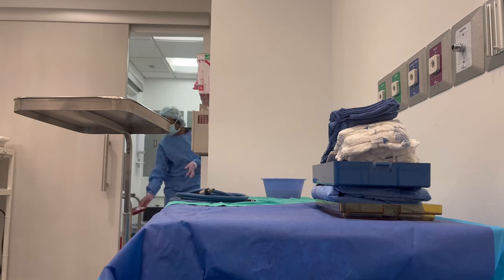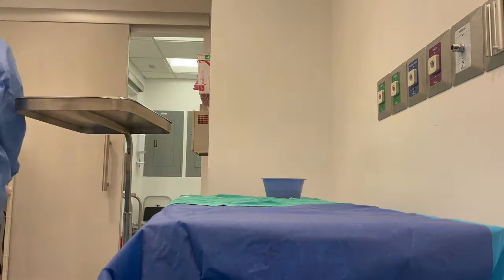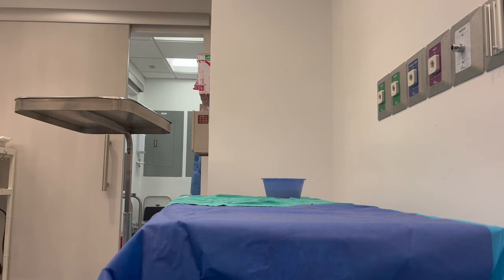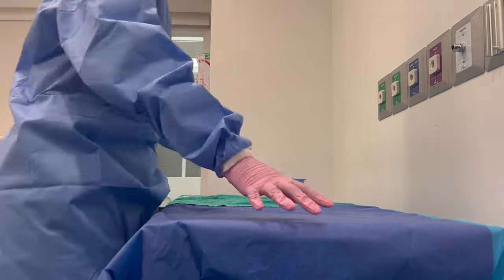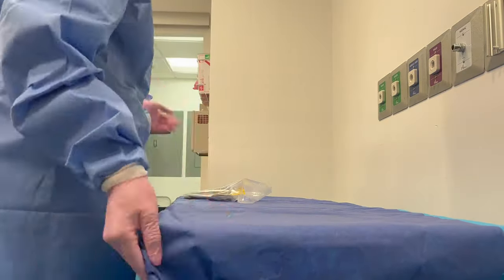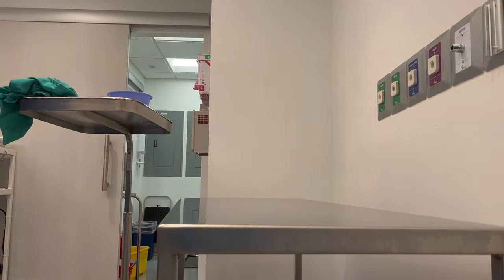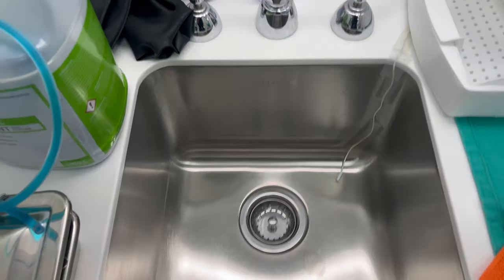Then I clean everything up and get everything ready to be cleaned. I'm the person that cleans the instruments. You learn how to sterilize stuff in school, right? I had to go back to basics to refresh my memory on how to re-sterilize instruments, but it's really not that hard once you get the hang of it.